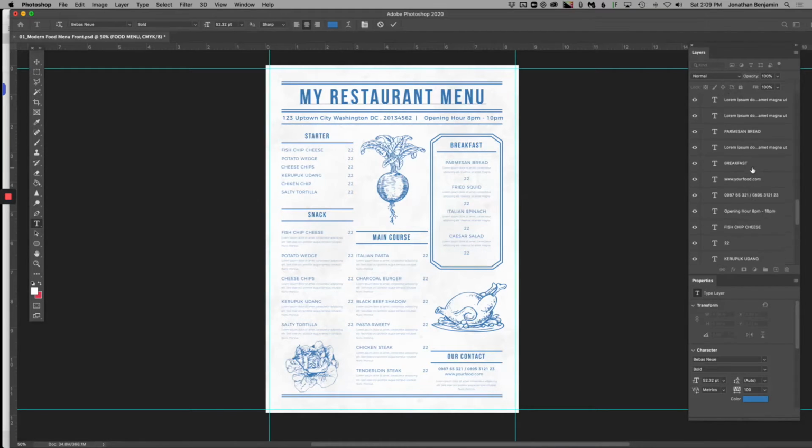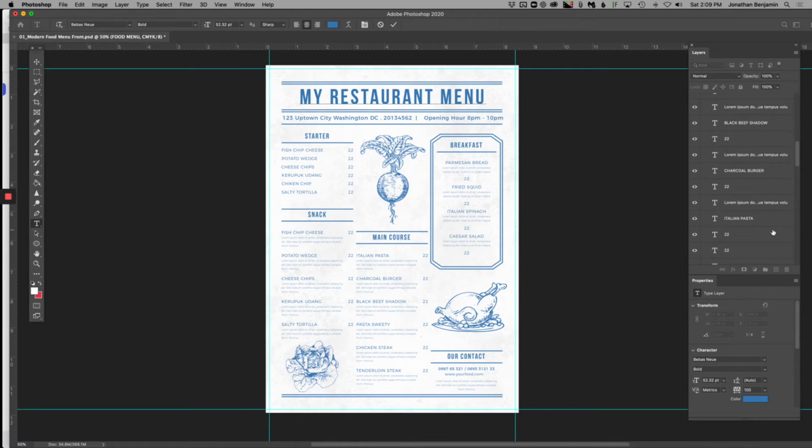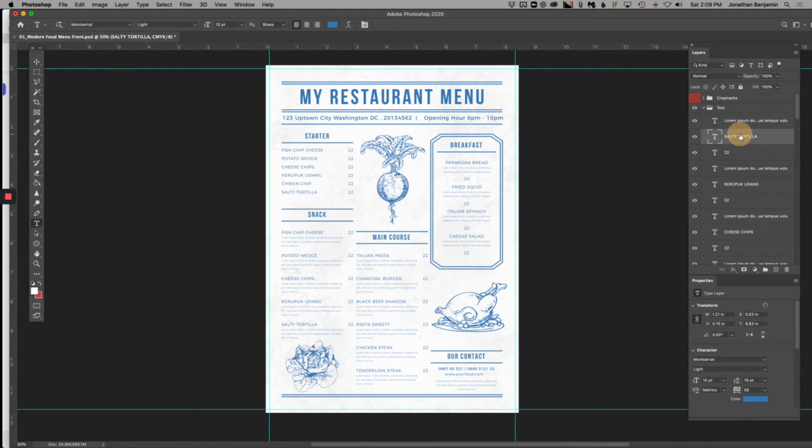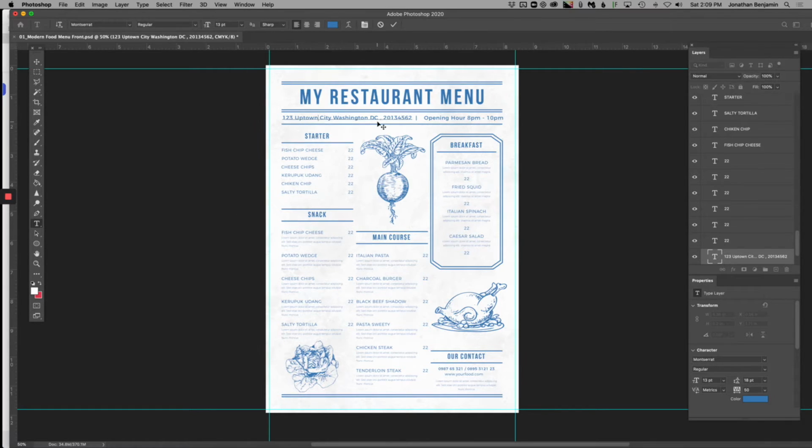So come back over to the sidebar on the right where the layers are, and you can click off it or click on the next one. Make sure you're still on the text layer, and you can just click on this next one here. And you can change your address just by typing here. The only thing you'll have to look out for is if it's going to push your layers on top of other layers. But if that's the case, you can change the font.